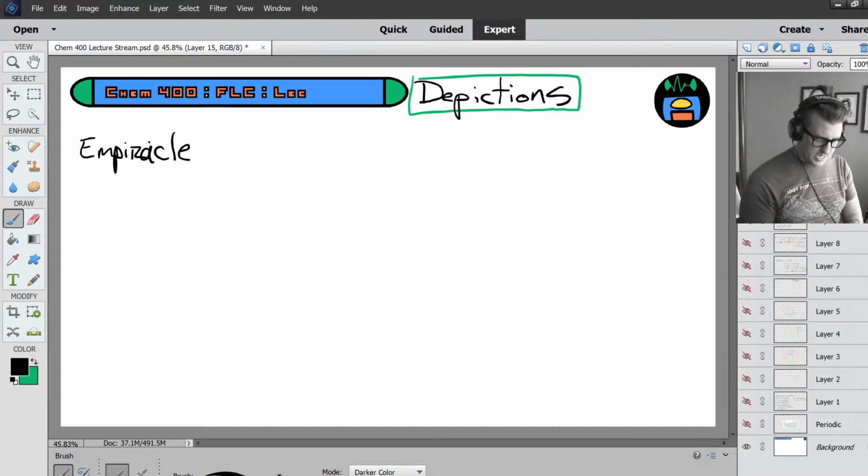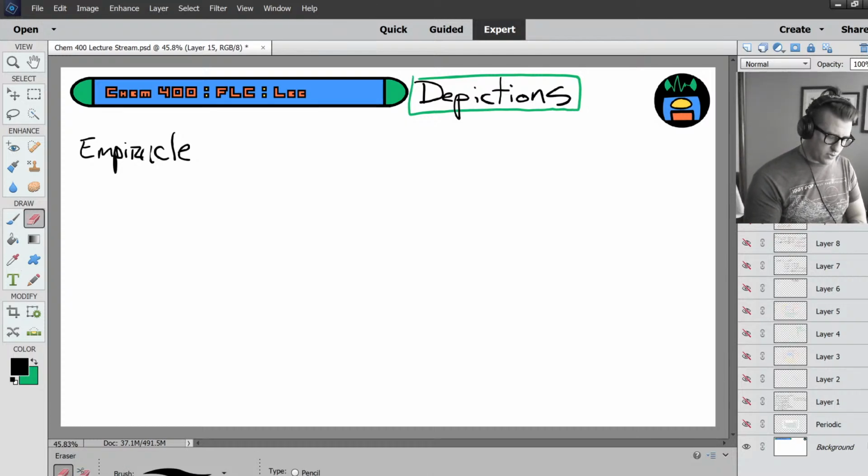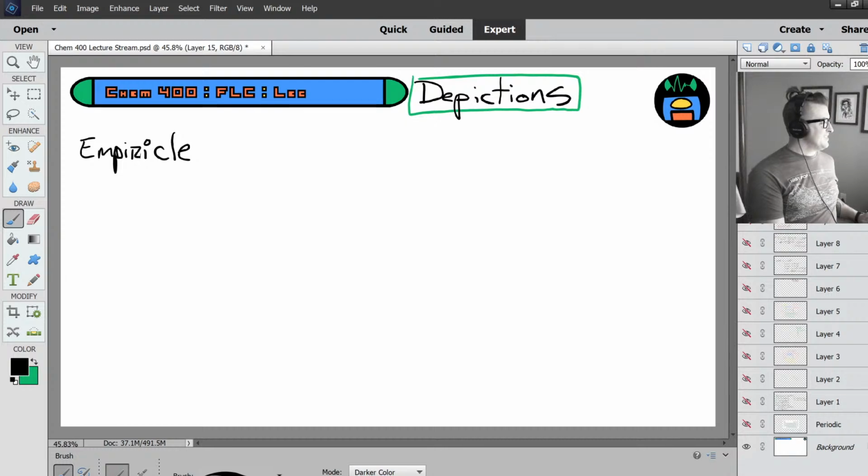See, this is why you never change your answers. I was writing empirical with two I's, and then I thought, no, maybe it should be an A. Turns out it's an I. Always go with your first response.